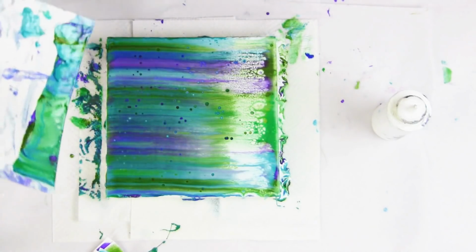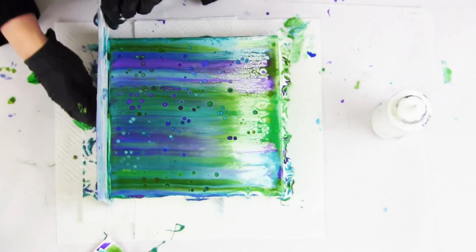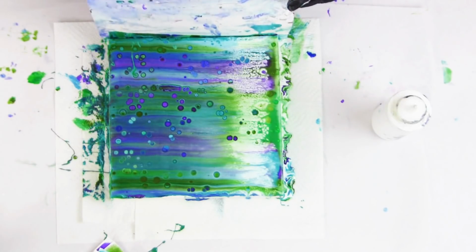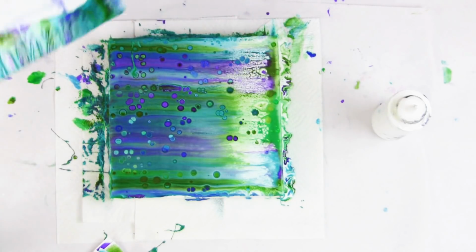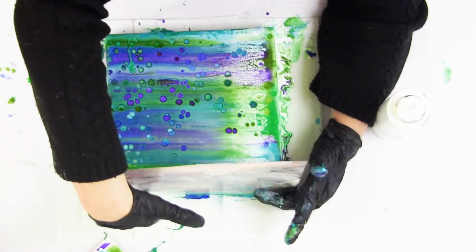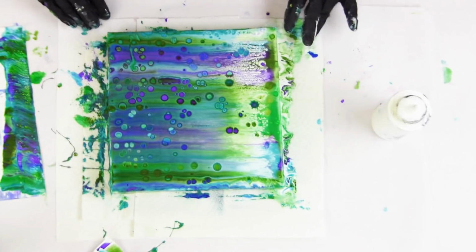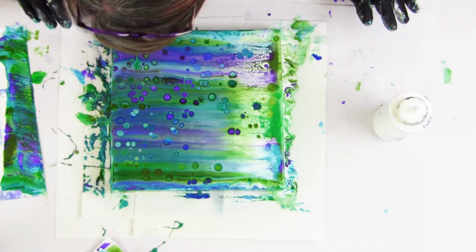And pull the white across. Now that white really was, wow, not that white. I'm scooting my swipe paper up against the end of my canvas here and up at the end of my canvas here, so what paint that's on the edges can color my three sides. Well, it looks like it actually made it all the way across, which is crazy, because it really didn't look like I had enough white in there.